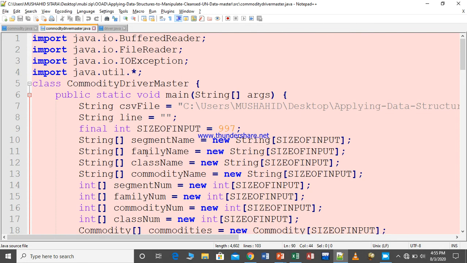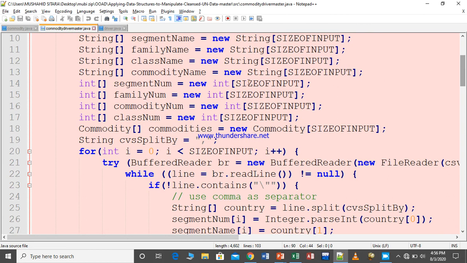After that I am creating string arrays for the string variables, because I will store all the names into the string arrays. After that I am creating integer arrays for the numbers. Here is the commodity array. I will store commodities here.